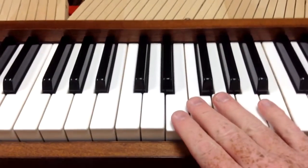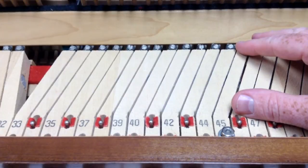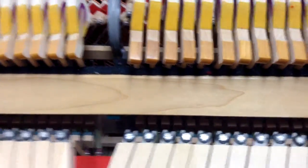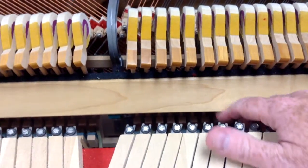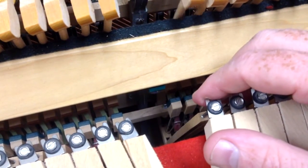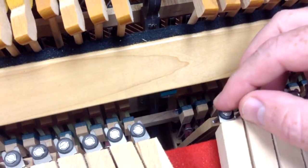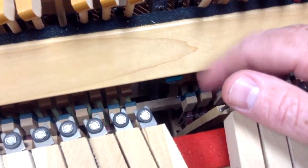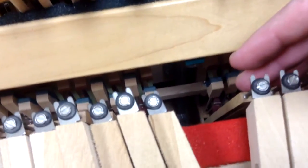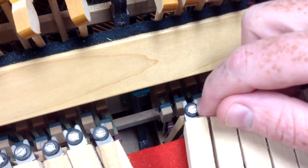Here we've got the keys. If we go all the way back to the backs of the keys — this would be the part underneath the music desk — you can see that they're attached here. In almost all spinet pianos, the whole action is dropped down below the level of the backs of the keys. If we look at a close-up here, we've got the back of the key and then there's a rod that's screwed into what's called a lifter rod. Sometimes these are all wires going all the way down and at the bottom there will generally be an elbow. This one's designed a little bit differently, but what we're looking at here today is replacing the lifter grommets.